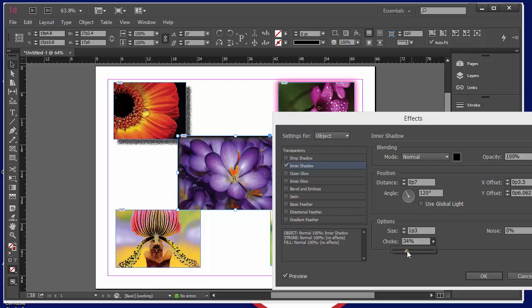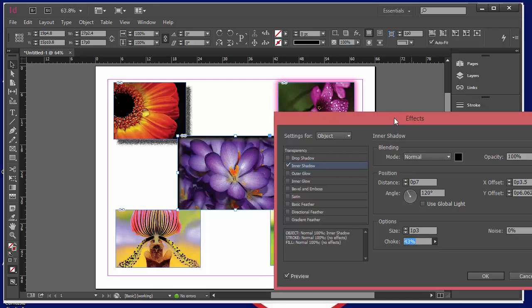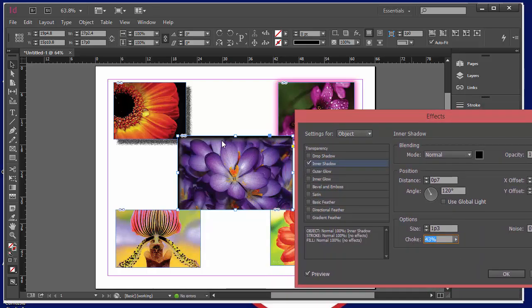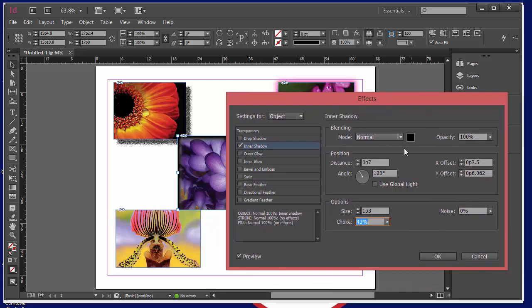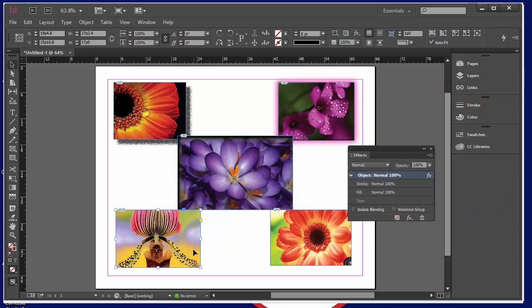And I'm getting the inner shadow. Depending on your pictures, it's a little hard to see, but around the top and left edge of this picture, there's like this dark shadow that makes it look like it's dropping in there. And so I've got these options set up pretty nicely, and I'll go ahead and click OK there. All right, I'll select my next picture.